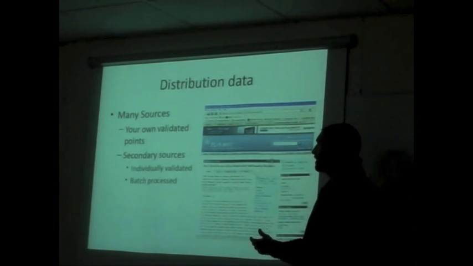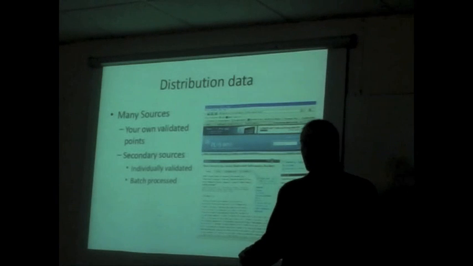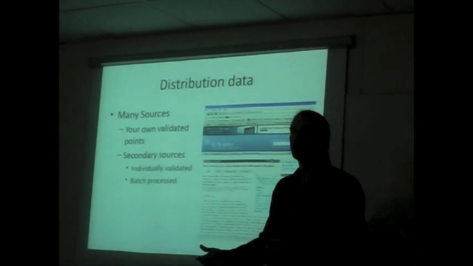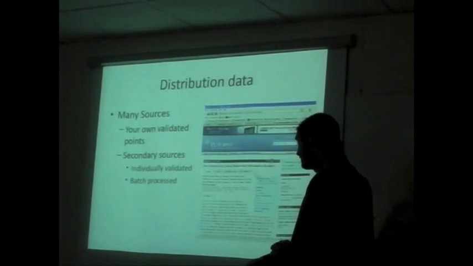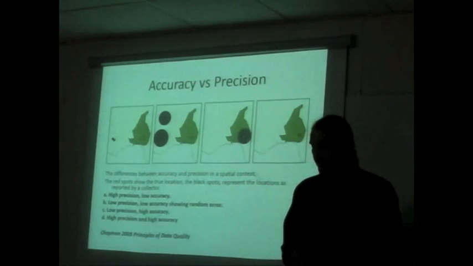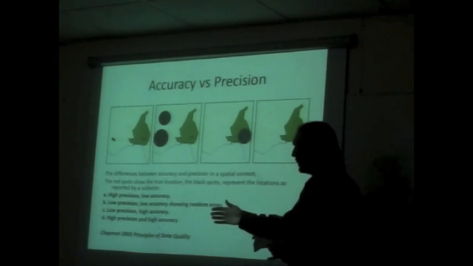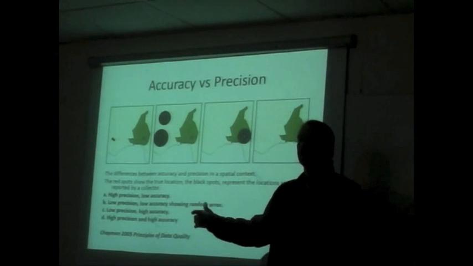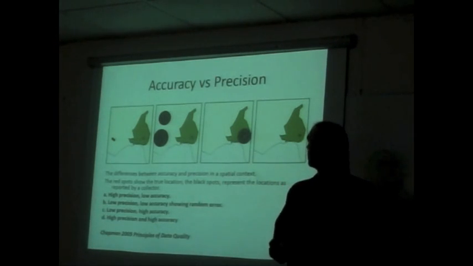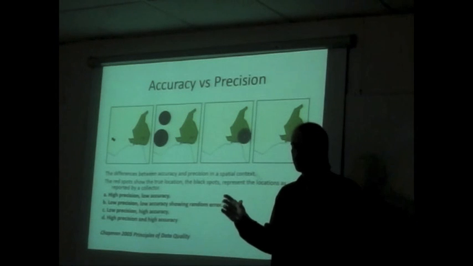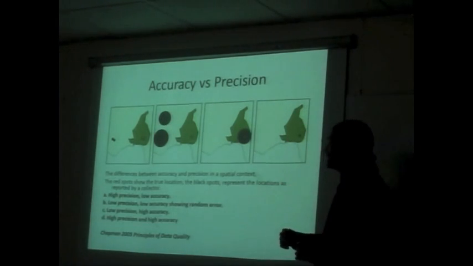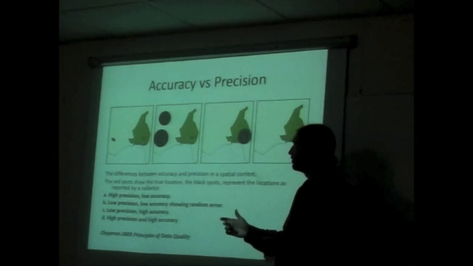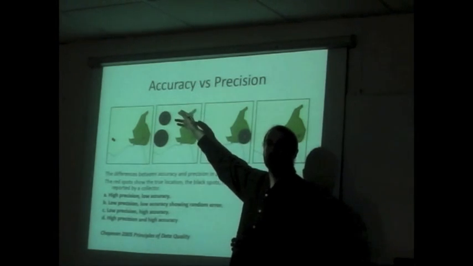So predominantly we may look to museum catalogues, okay, or the literature to try to find distribution data. Particularly when we rely on museum catalogue information or historical records, we need to keep in mind that there are issues with the geographic position of these data. And we need to keep in mind that there's a difference between accuracy and precision.